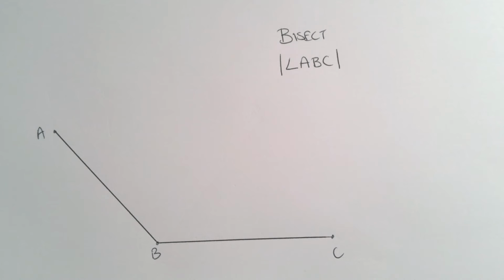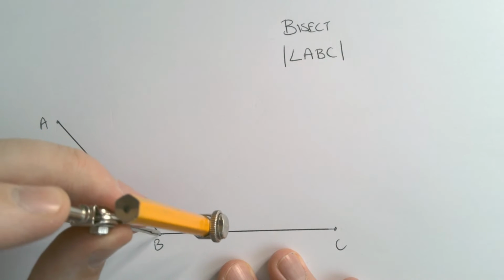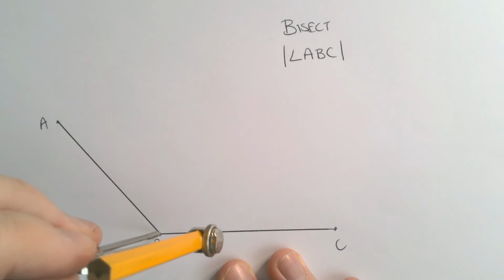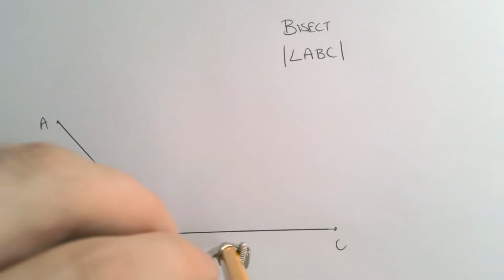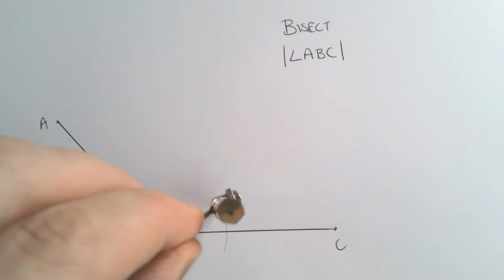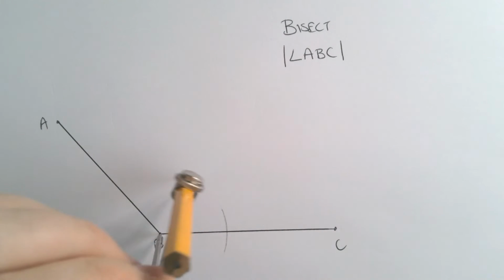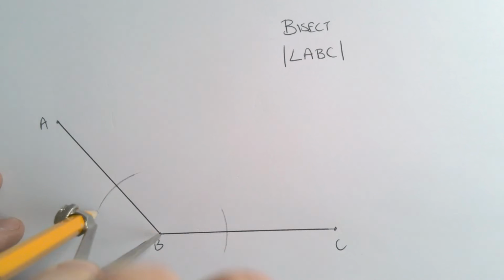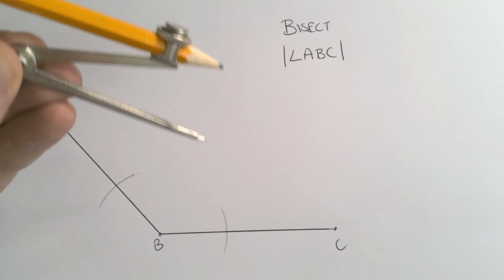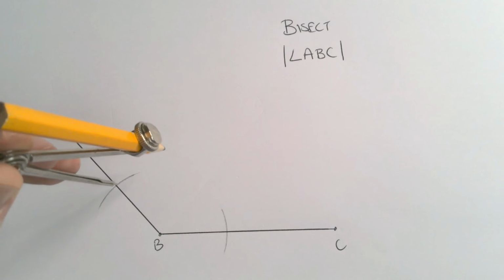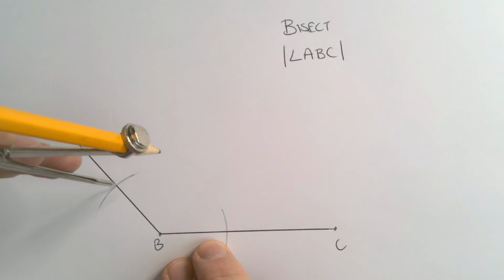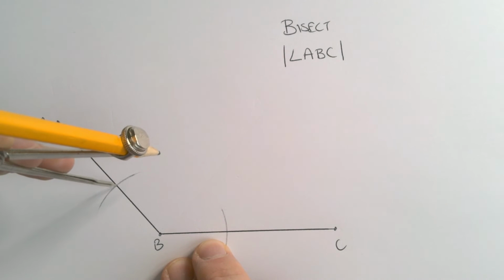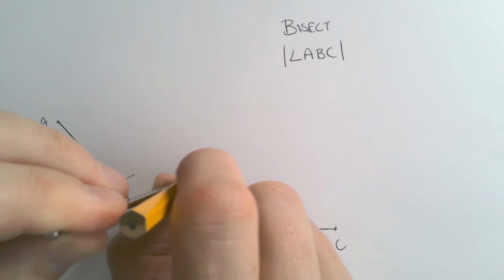So an obtuse angle is pretty much the exact same steps that you did before, but you're just going to make one little change after. So we're going to start the same. I'm going to draw an arc through the line AB starting at B and the line BC starting at B. So I've drawn my first arc here and I'm going to rotate it slightly and just draw my other arc there. So far, exact same steps. Now, last time I said not to change the compass. This time I'm going to say give yourself a bit more length because they won't reach if you don't. So place it on the arc here and just extend the legs of this a bit more.